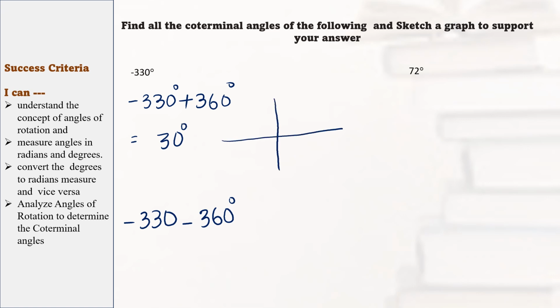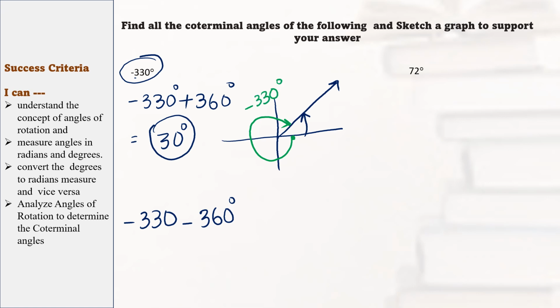Okay, first of all, let's make the 30 degrees. Where is the 30 degrees? Here is the 30 degrees positive, right? This is 30 degrees. Now I want to show minus 330 degrees. So from the original position, I can come back like this. It means I am using minus 330 degrees.